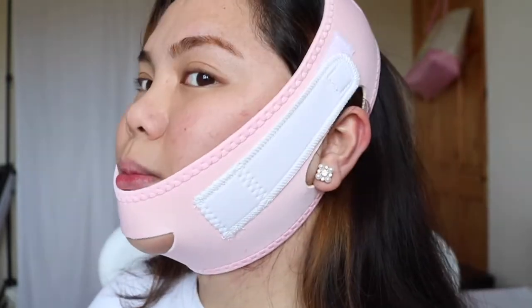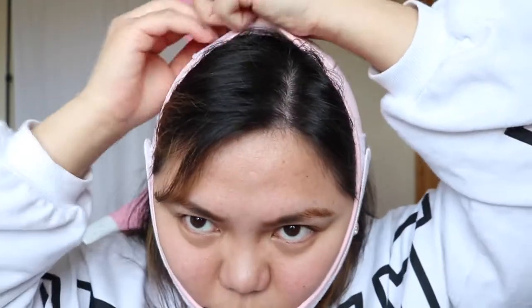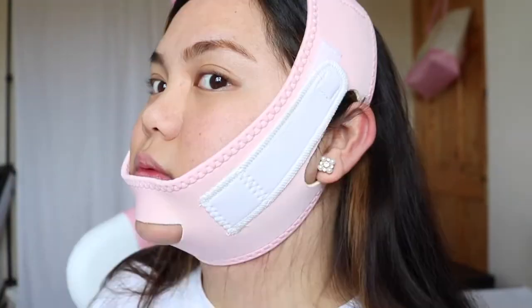Oh my god — can you see how much it's lifting my cheeks up? I'm going to have a lifted face but I just can't talk. This part right here — sorry for the dark humor — it's cutting off my airway. It says I can adjust it, and that is a little bit better. But I feel like if it's too loose you won't get any result. I guess I'm going to have a V-shaped chin as well. I'm going to update you later — it's currently 15 past 2, so I'll be back at about 15 past 3 to see what it's like.